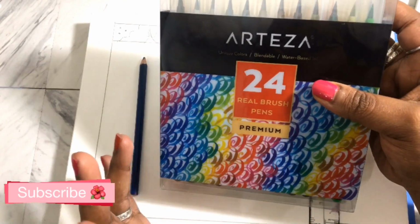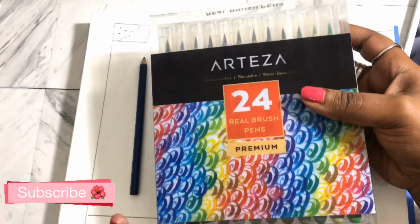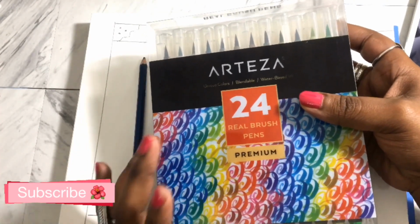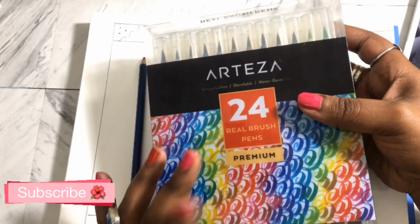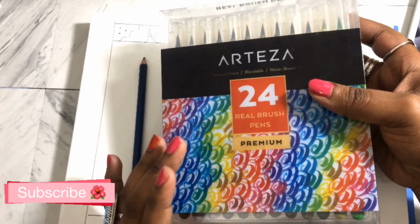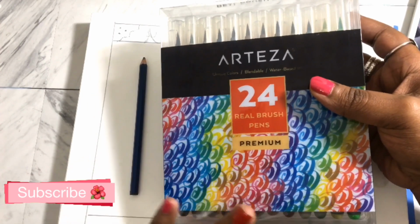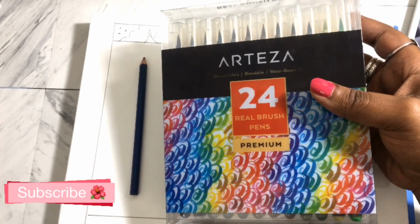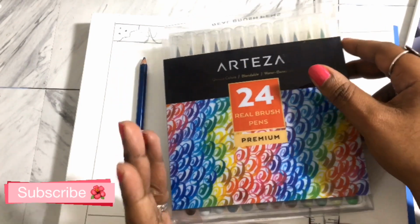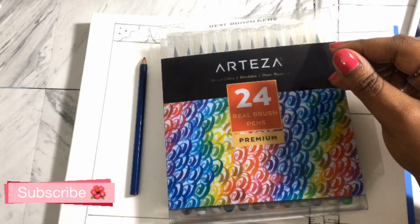So I tried it out a little bit when I was making my cards, and I didn't get a chance to fully swatch them out and do everything that I needed to do. So I said, why not do it for you guys? Show you guys my whole process, how I swatch things out, how it looks, what the colors look like, and give you basically my 2 cents on the whole situation.